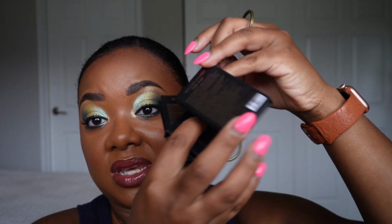Even if you were to take all three of these, this could easily fit in a purse without taking up much space because it's that small. So I like that there's the option to buy a small mini version of this. Now these palettes, like I said in the intro, they do come in the full size. So if you are someone who wants the full size, you can get it.